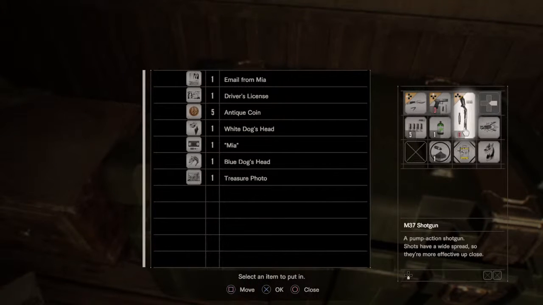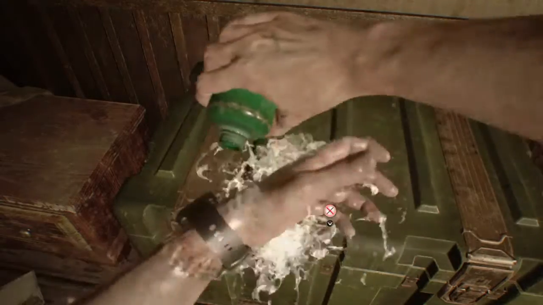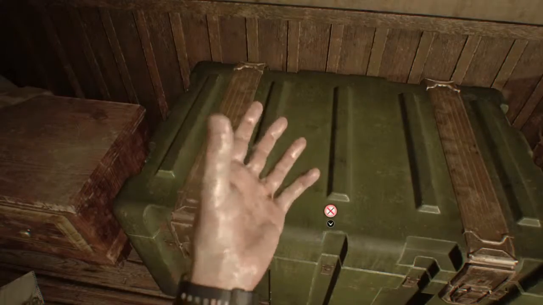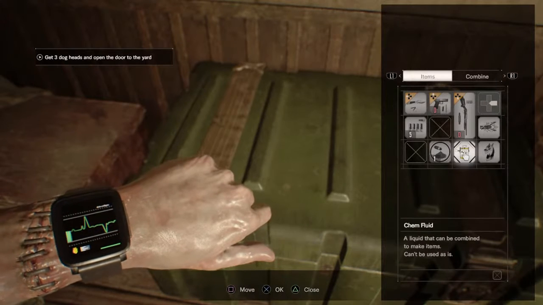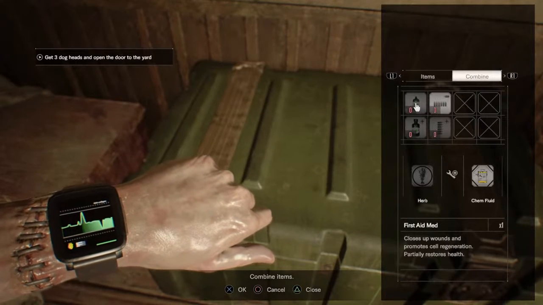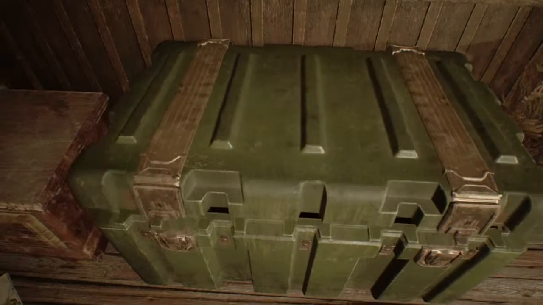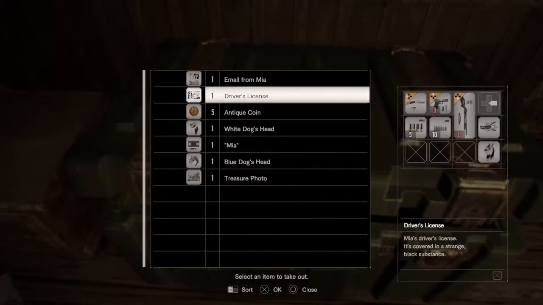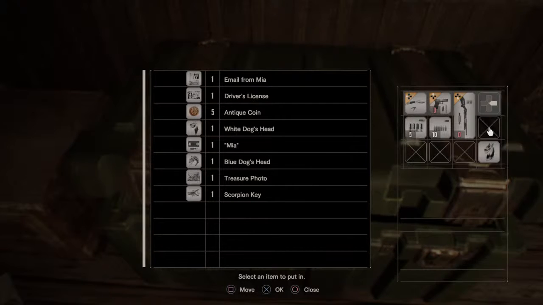Okay, I'm gonna leave that one first aid there, but I wanna see something for it. Are you kidding me? Never mind. I'm just gonna waste it right there. Fucking idiot. Oh, that's stupid. Hey, I have enough room. Just I'm gonna put the scorpion key away.